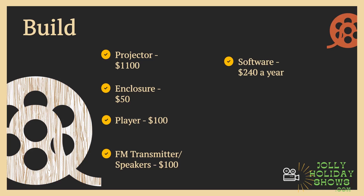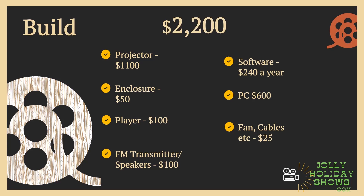For software — you can use something like DaVinci Resolve, which is free, but I went the After Effects route, which is about $240 a year recurring. I also had to buy a better PC, so I got a used one on Facebook Marketplace for $600 — that's definitely low end for a laptop that can handle After Effects. Then all the other miscellaneous stuff: cables and a fan to keep your projector cool, about $25.